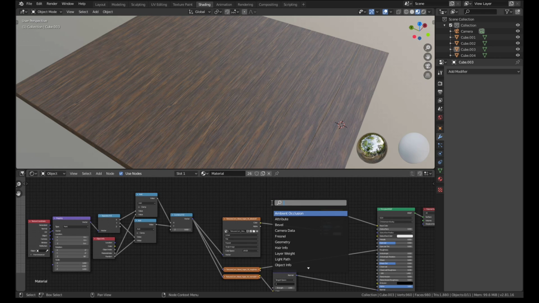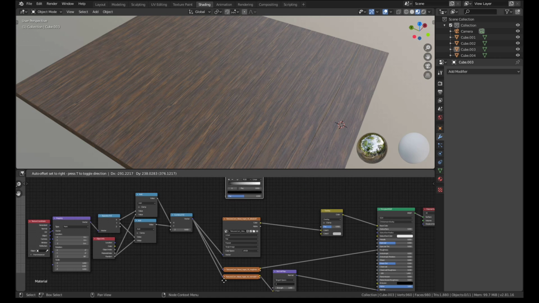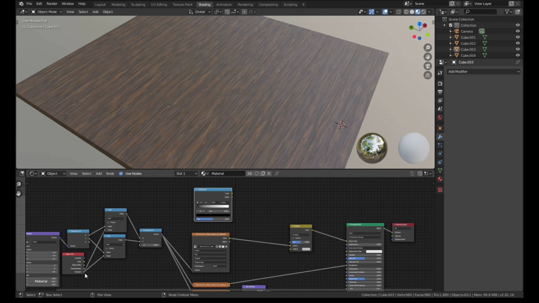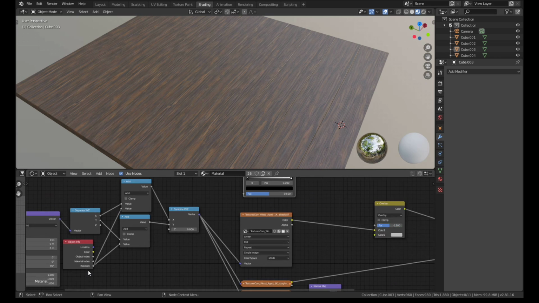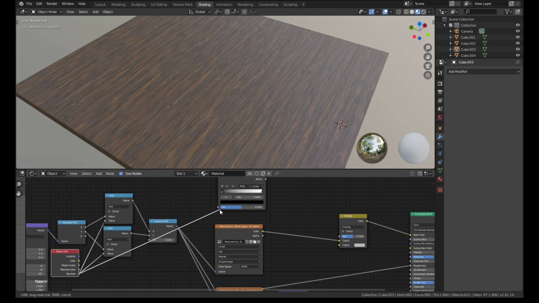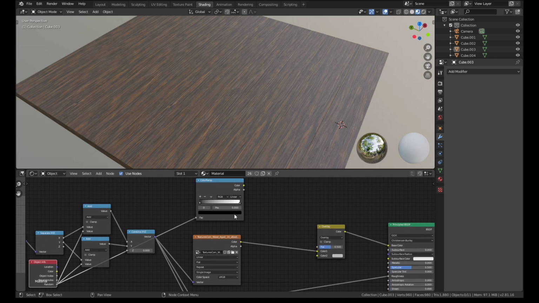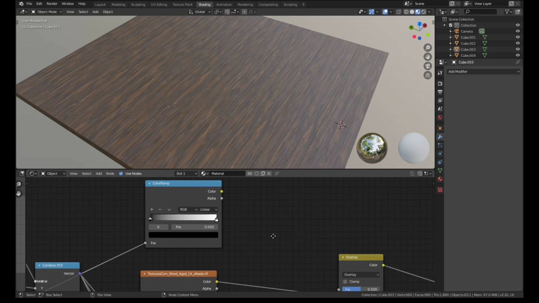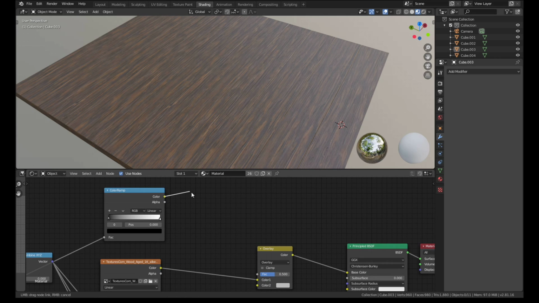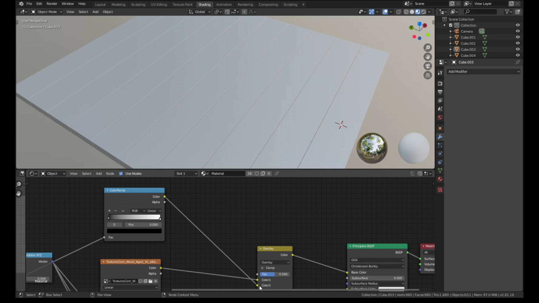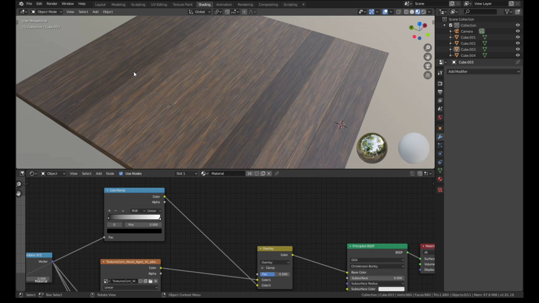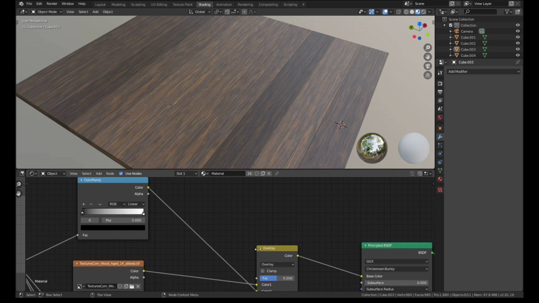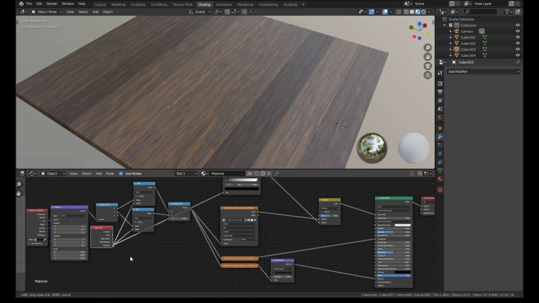But what we can do is, if we add in a color ramp, okay, and we get the random output from over here from the object info and plug that into the factor, then what that's going to do is it's going to take, for each object, a random point on this map. And we can get the color output, and we can plug that into color 2. And now each one of these floorboards has had a slightly different color applied to them. Then what we can do is get the random again and apply that to the factor. And that'll give us an even wider range on this.